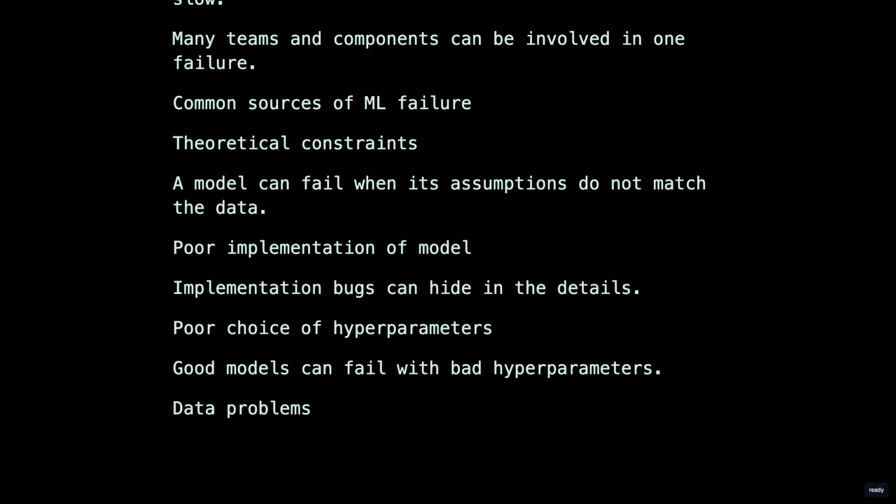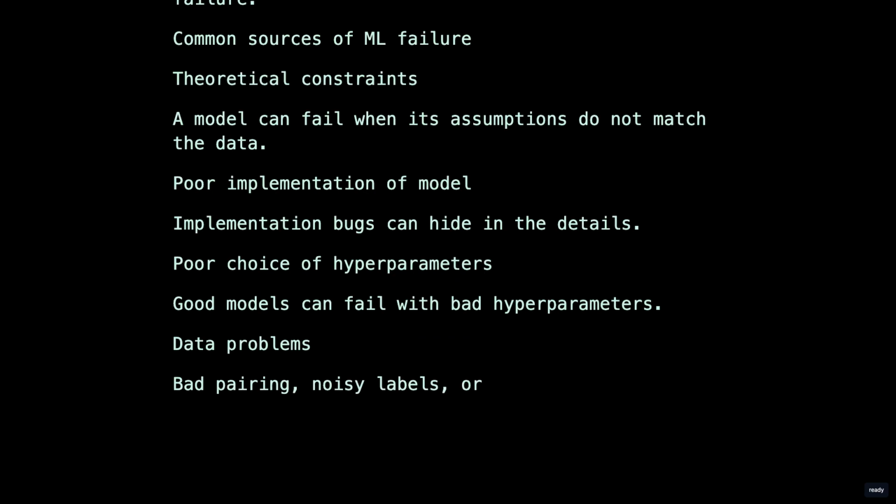Data issues are one of the most common reasons a model behaves badly. If the examples are noisy, mispaired, or normalized incorrectly, the model may never learn the right pattern. Errors in collection or pre-processing can break the input signal before the model even sees it. Wrong labels, outdated statistics, or misaligned samples often produce poor training and poor evaluation results.